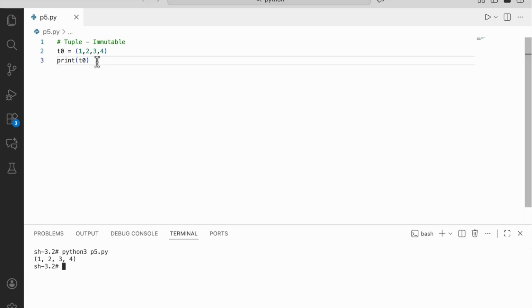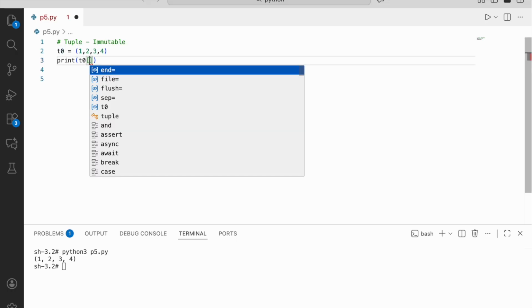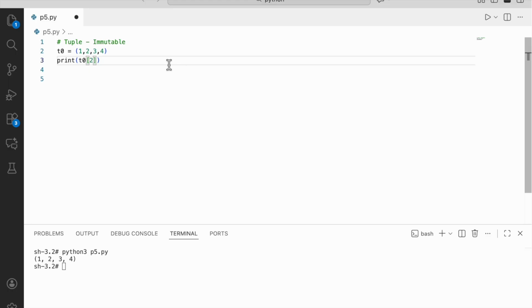All right, and if we want to modify it, let's try that. Let's first consider a single element. Okay, so t of 2. Okay, let's print that first.